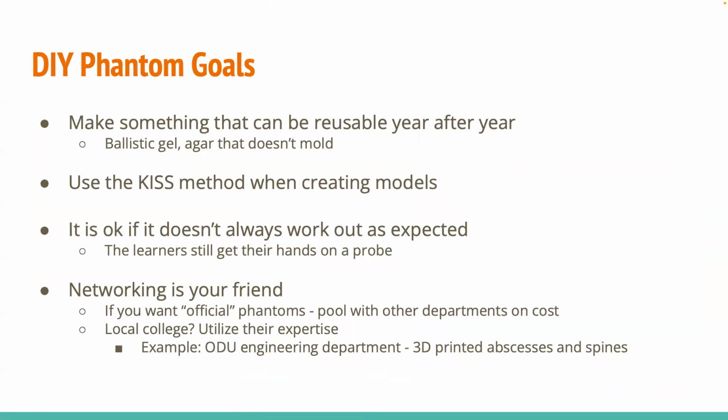So if you think you're going to be doing this again and again and again, eventually you want to try and make something that's reusable. But find something that doesn't mold. Again, after a while, the Metamucil and the gelatin will mold, just letting you know it doesn't last forever.